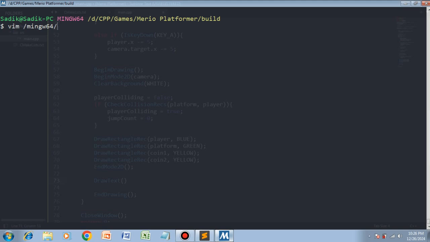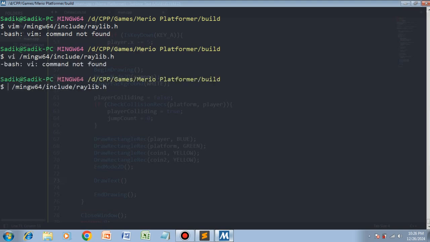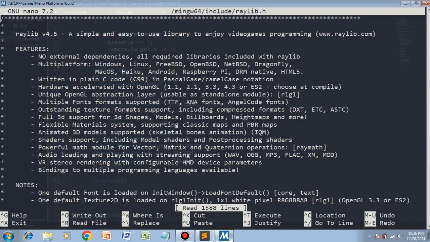By that I basically mean I'm gonna go to the root directory and raylib.txt. Oh, obviously vim is not found. Why would it be found? VI is not found either. Nano is found. Hang on.